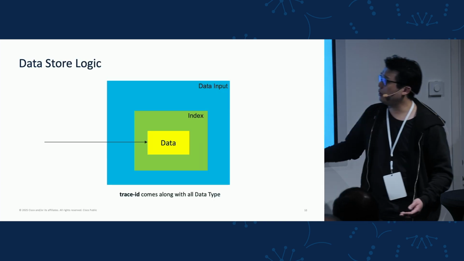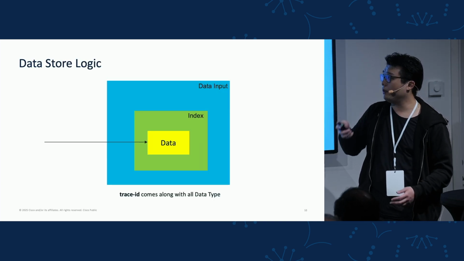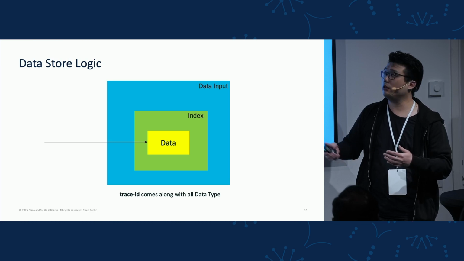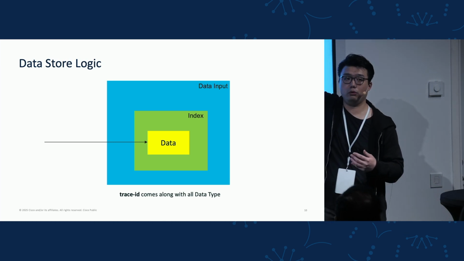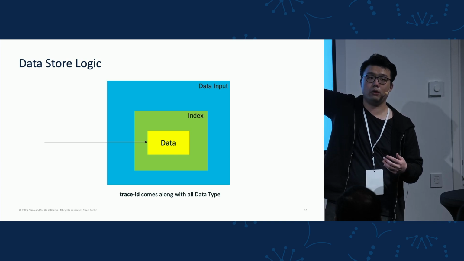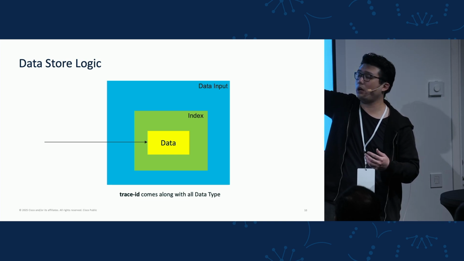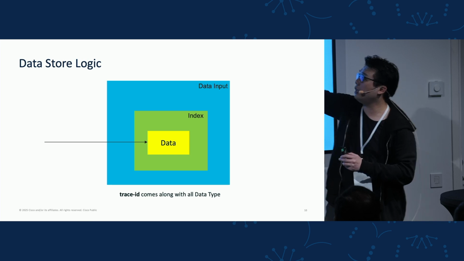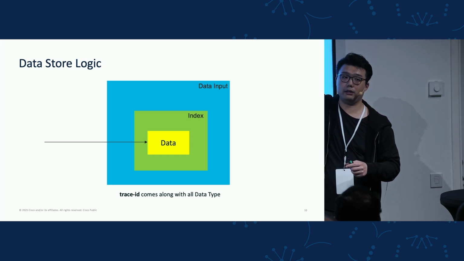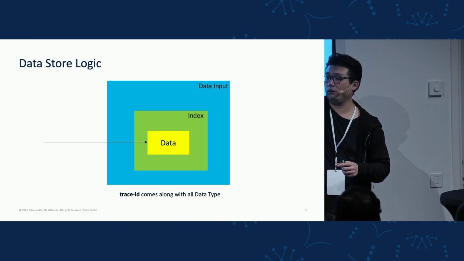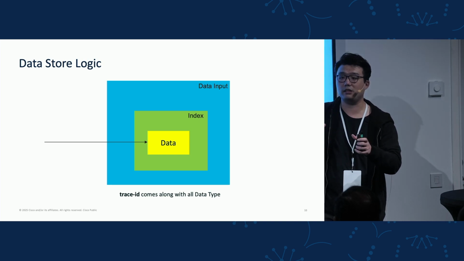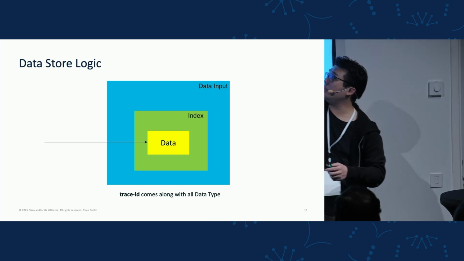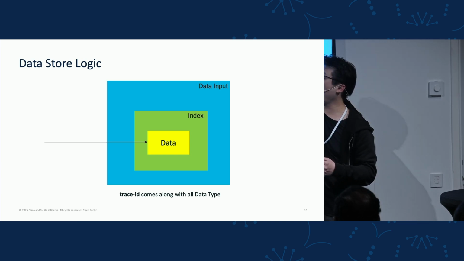So on the observability exporter side, now we're sending data through, right? But on the Splunk side, it's actually treating data in this structure. You have a data input. Data input is the HEC we'll talk about in the collector side, where you decide how the data comes in. And the data input is hosting an index. That's the index part you're putting in the collector. When you're sending data, you specify what index this data is for. Then later in the data input HEC, you tell the data input that if this index comes in, I will be the one taking care of it.